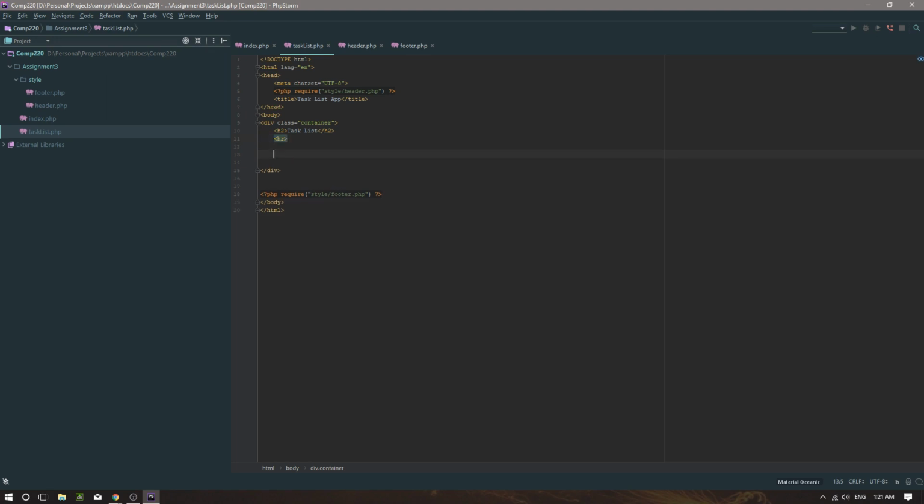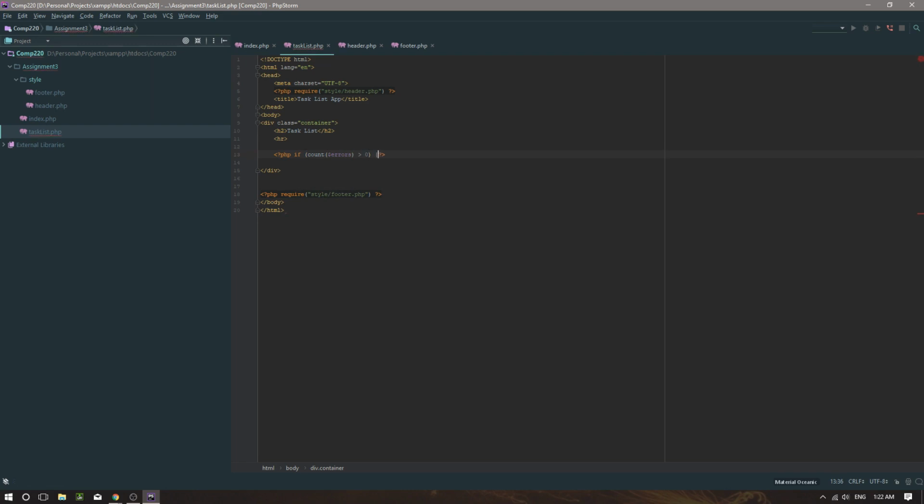Perfect. Now, inside there, let's create our first logic. The first thing we would like to show is the task errors, or the errors that might be found on the page whenever we're using the application. So I'm going to create my script and ask if count errors is greater than 0, then do something, right?